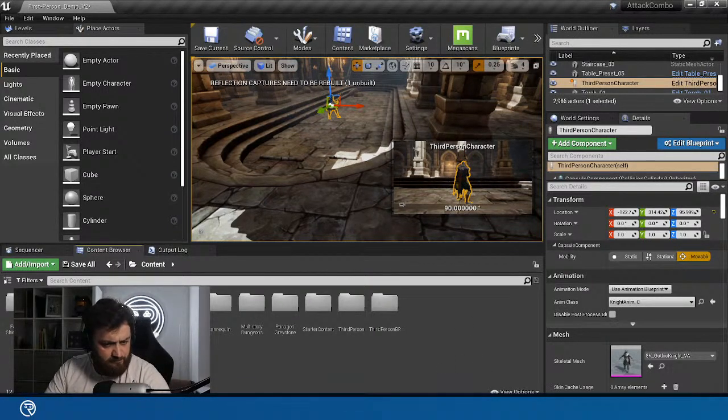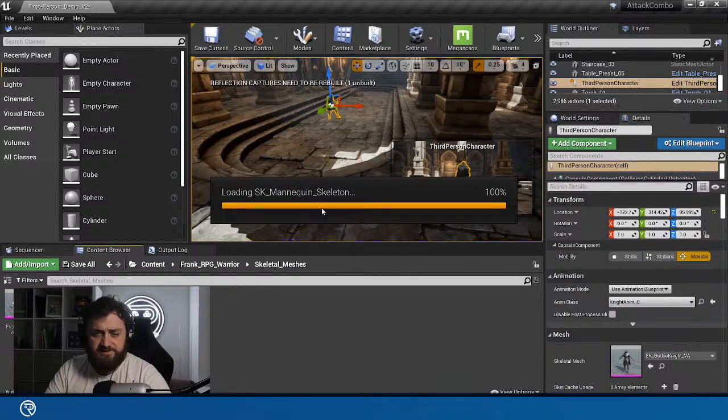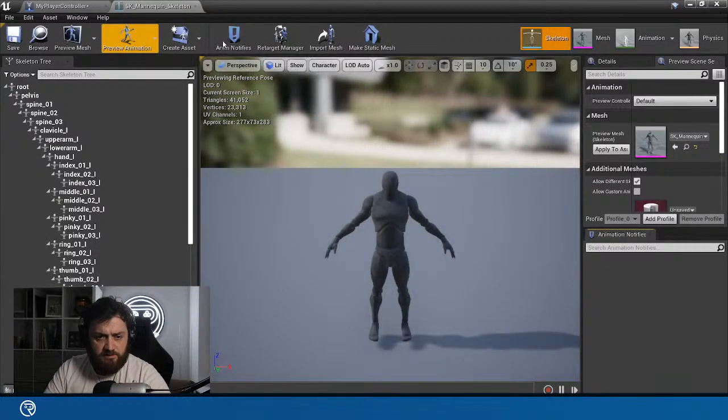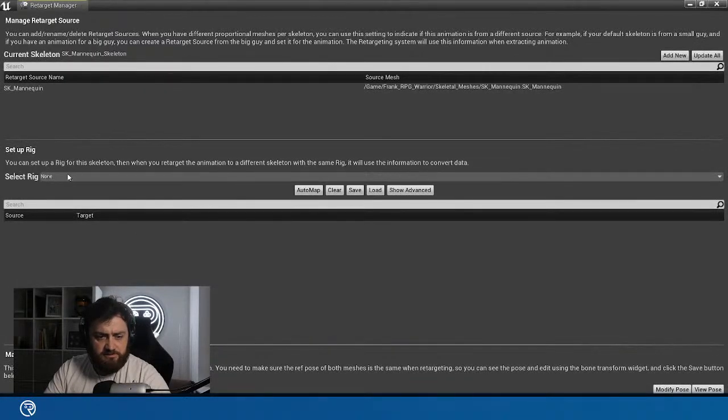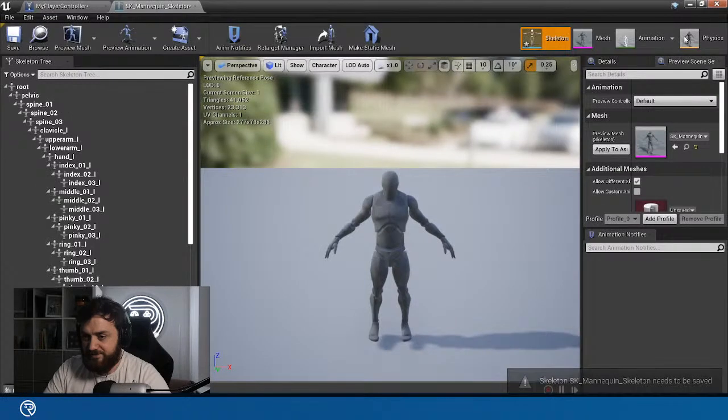So I've got these animations here that I purchased. I'm going to go in here and just retarget this skeleton. Retarget. And I'm going to change this to select human rig. Auto map. Yeah, so this isn't really going to be like a tutorial per se, but you may find something cool. Click apply to asset.